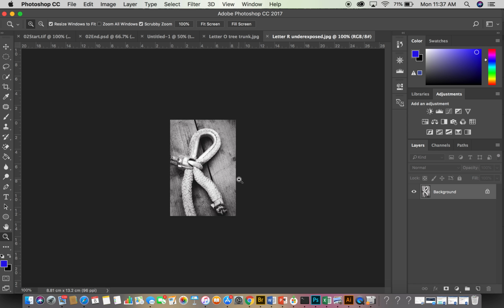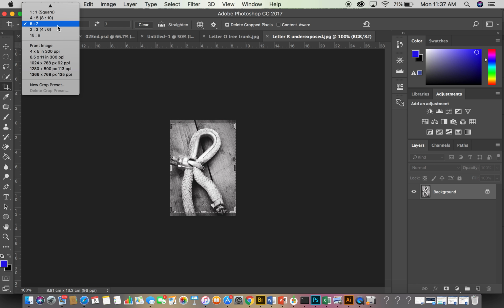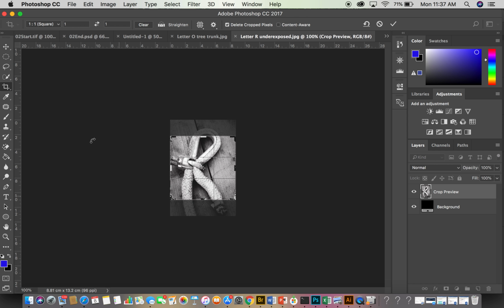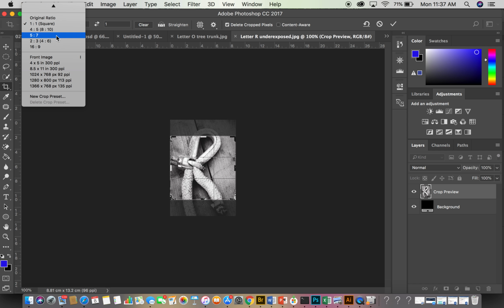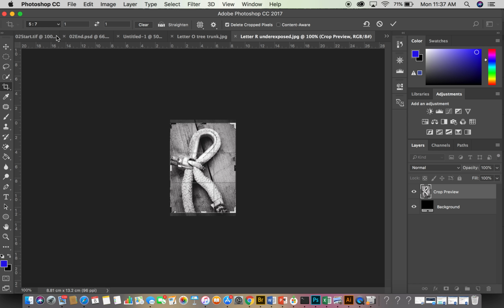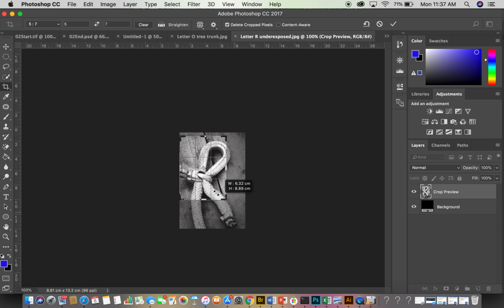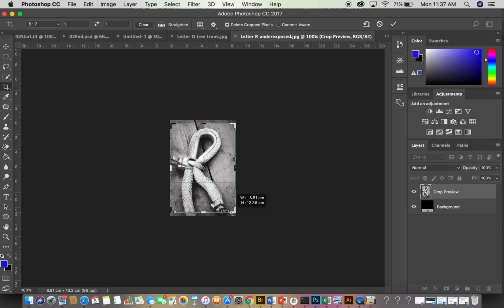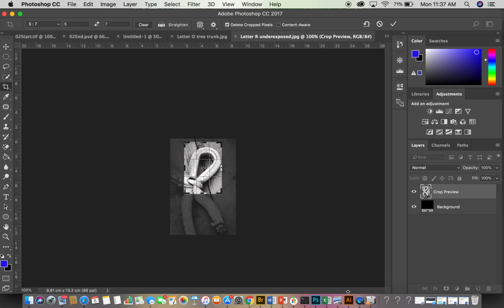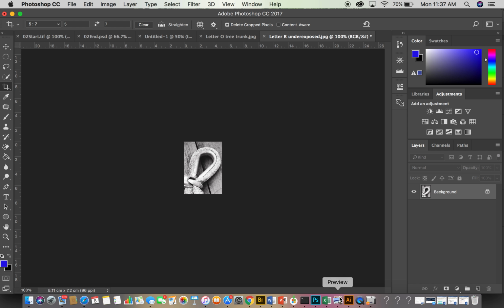So this is pretty well cropped, but let's say there was a lot of extraneous information around this. You would simply select the crop tool. If for some reason you're getting this and you're frustrated, just go up here. You can choose a different aspect ratio. So 5:7 works best when you've got a shorter edge and a longer edge. And then of course you can drag this to make this as large or small as you want. Let's say only this part of the image was where my letter was, then I would do this and hit enter to accept the crop changes.